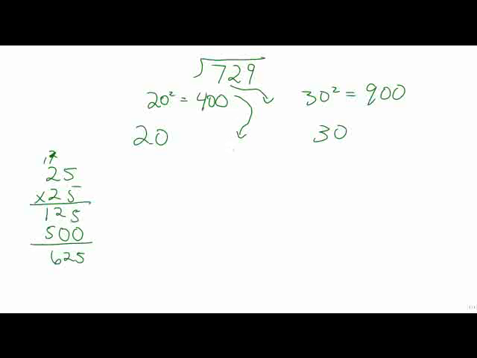We know that it's going to be between 25 and 30. So I'm going to try 26 now. 26 times 26, and after a quick calculation, we know it's not 26 because 676 is not 729.